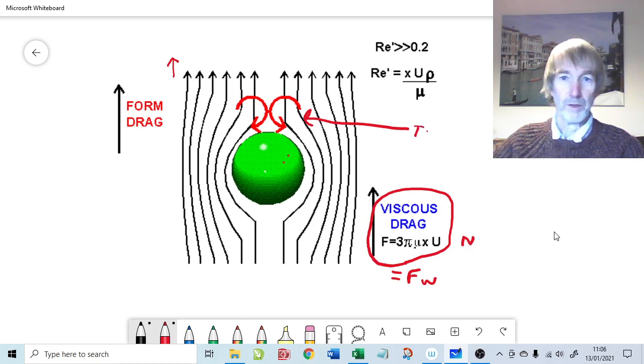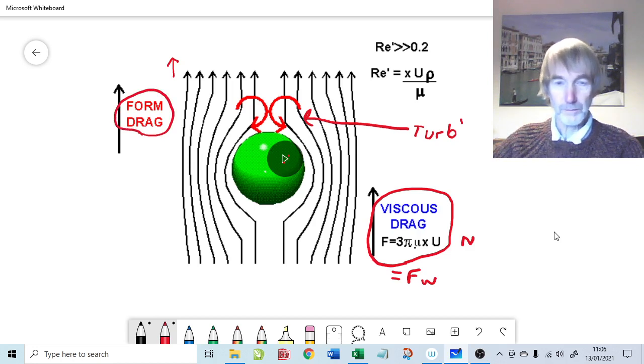So it's the turbulence here, or the inertia of the fluid that is part of that turbulence, that makes the drag force that much greater than you would get from simply the viscous drag term, which is of course Stokes' law. So there's an additional drag. The drag we're talking about here is form drag, because it depends on the shape of the particle. A feather has a very different form drag to a spherical particle that's shown just here. And the form drag gets to a point where it can actually totally dominate the total drag. So drag is obviously therefore equal to the form drag plus the viscous drag.